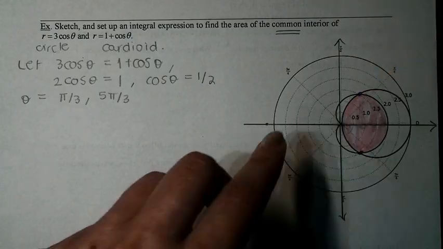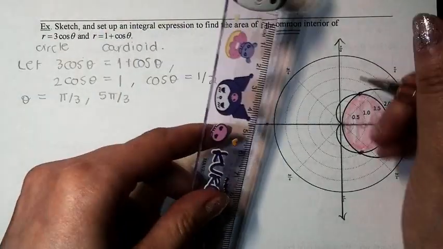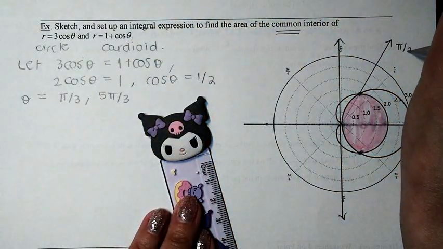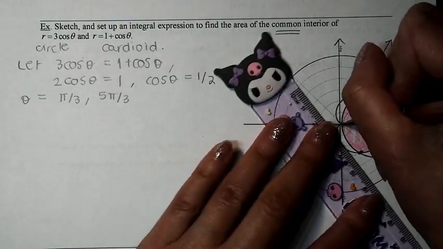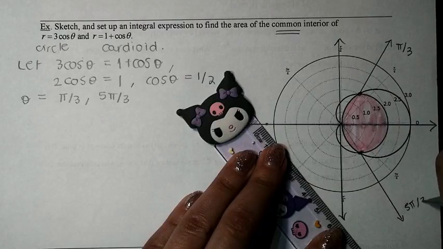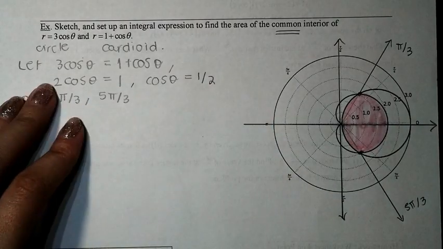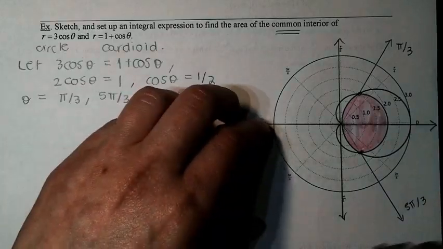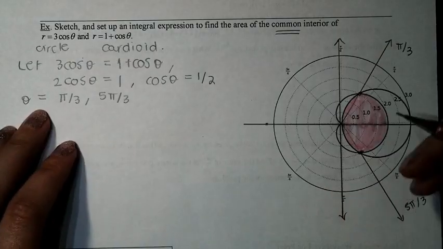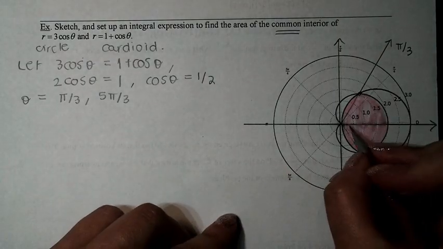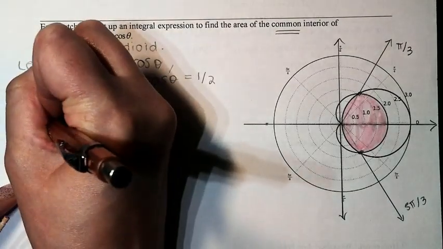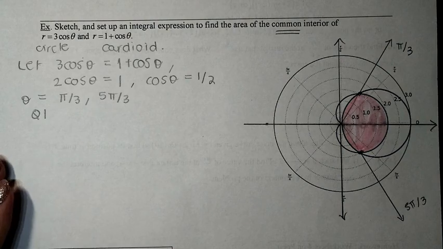But the issue that we have, we draw it, you can see that this is pi over 3, and then we have a similar situation for 5 pi over 3, which is this one. Do you see it? So now what you can see is that I need to split my situation into several pieces. Let's say that I'm only going to work with quadrant 1 in this situation, and I'm going to use symmetry.